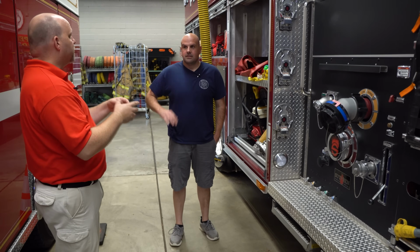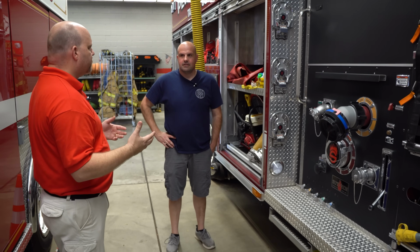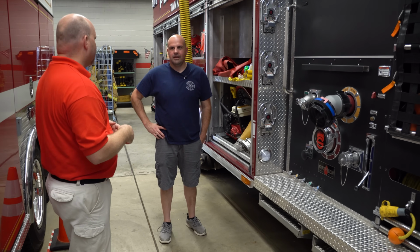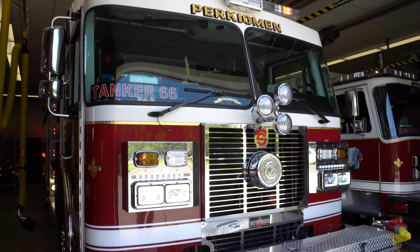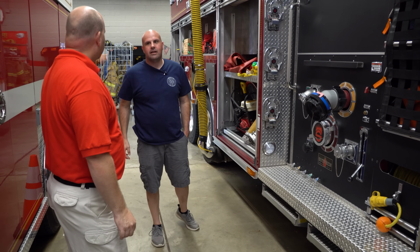Now, it wasn't your truck, but the task force that came along, they did exactly what we needed to do. It was a large house fire. We used multiple tankers, and they actually refilled a couple times and dumped it. So it was pretty cool to see. It's a lot of coordination to get them going. Yeah, it adds a whole different dynamic to the fire when you have to use a tanker task force.